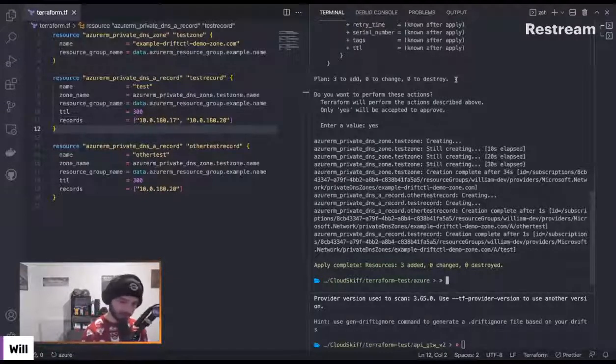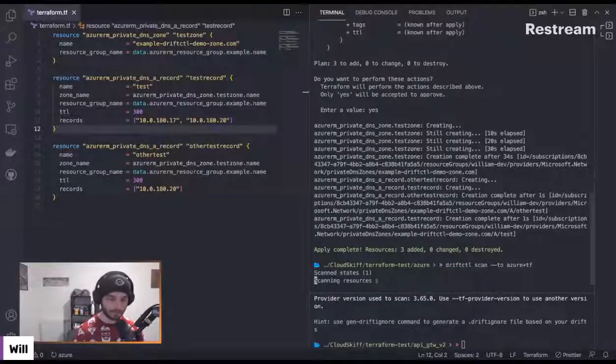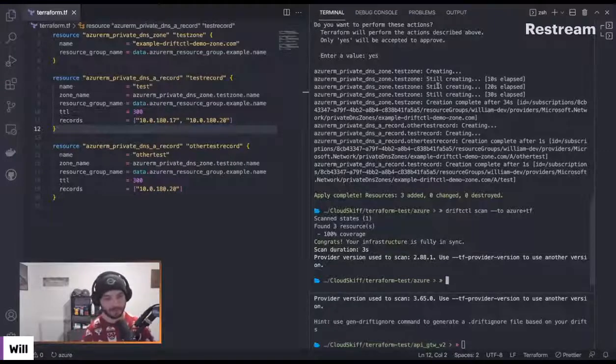Okay, so now if we rerun the scan command with Azure, we should see that driftctl found 3 resources. Let's hope so, but I'm confident. Okay, as you can see, there are 3 resources, 100% coverage, and everything is in sync. I won't show you a manual resource drift, as I'm pretty sure by now you understand that driftctl will alert you on unmanaged resources created manually on the console. I'm just going to jump to something else.